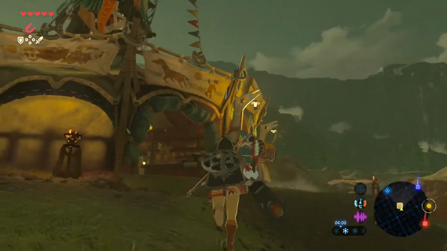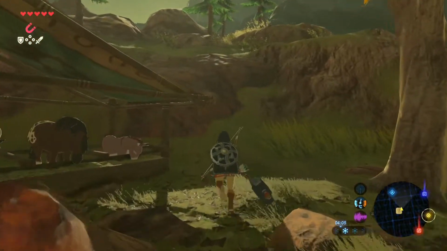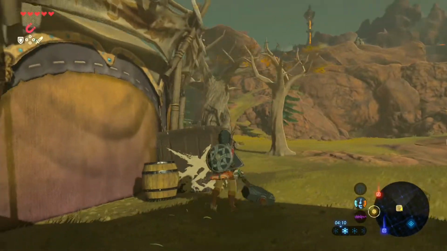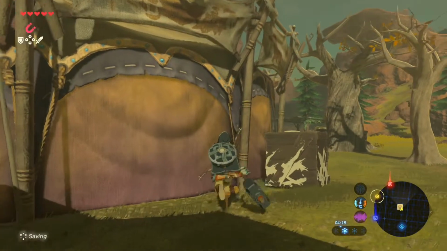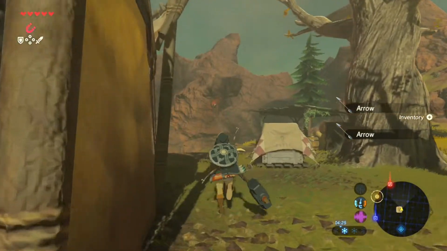Like, Hyrule is a weird place. It's 3 o'clock at night, like 4 o'clock now, and it's light out. An acorn. And arrows, okay.